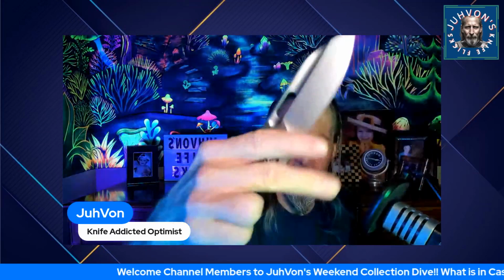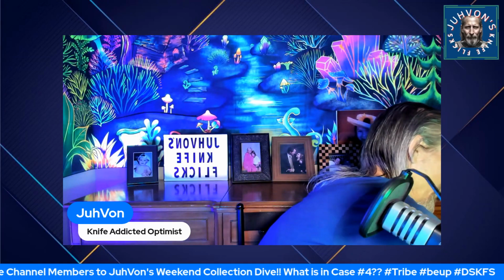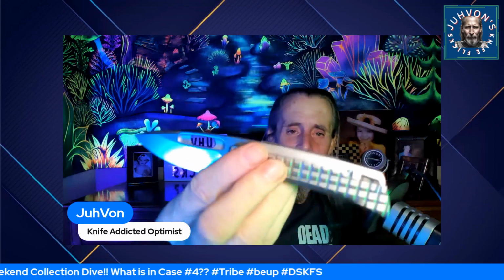And I chose the sheep's foot blade, but it took this knife that has multiple deployment options and put it on a larger platform, which I could appreciate because the Nimble is a great knife. It's very fidgety, but it's very small. Nimble X kind of answered that question for those bigger-handed people who are looking for a more full-size Nimble. Which brings us to the OG Nimble, another one of my top knives.